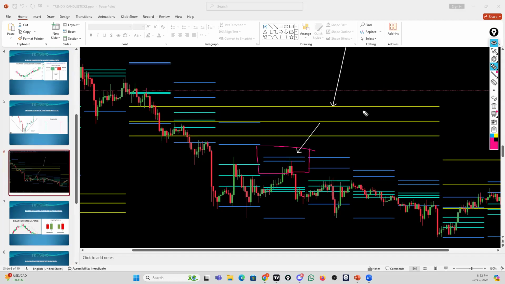Okay, to just show you guys, I took the screenshot of weekly trend X and this is a daily trend X. And these are daily resistance. So here we should plan our trades. The same candles.